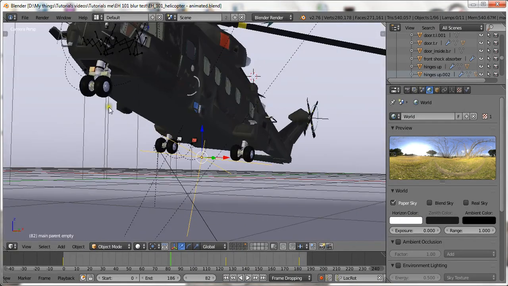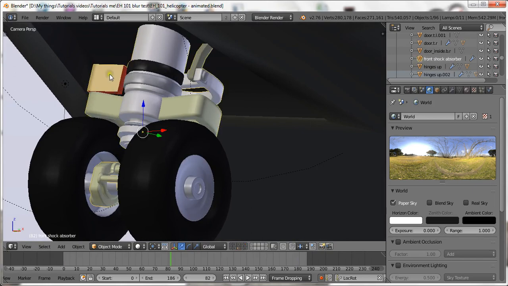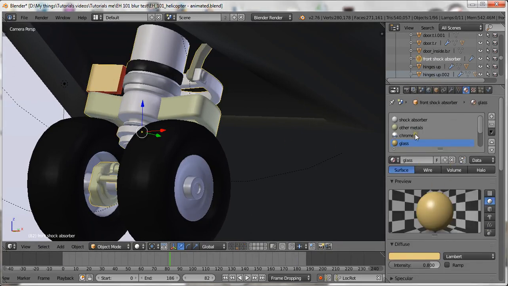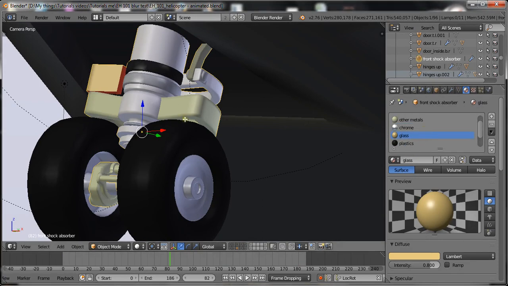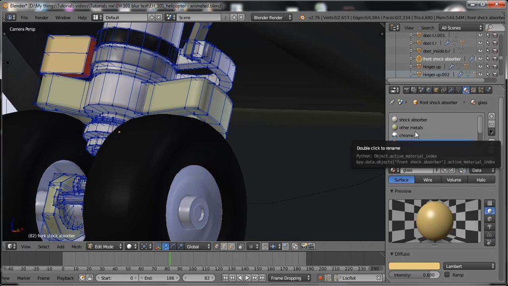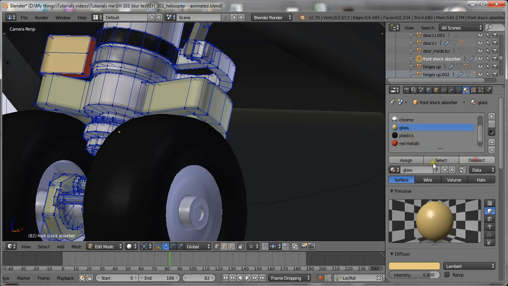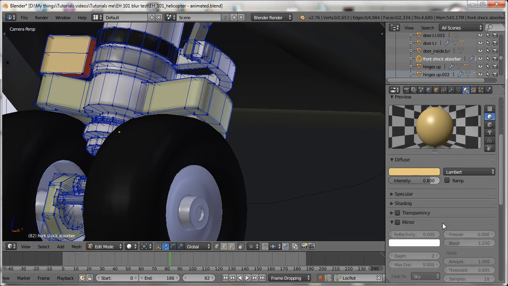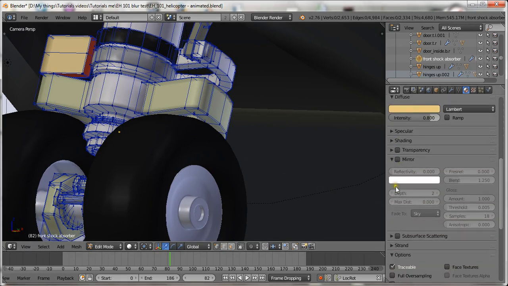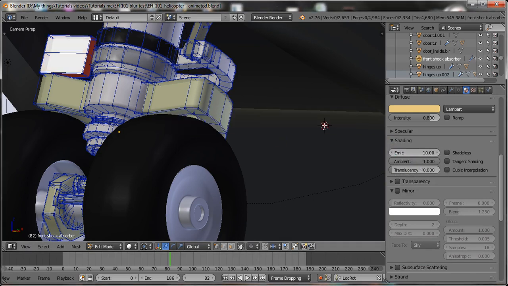I don't think it is emitting any light so far, so it's wise to go there right now and do that. And you go to the materials. It should be, which one should it be? It should be that glass. Yeah, this is the one we want to give a very bright material for the shading. We want it to emit some light. Let's give it 10, should be okay.